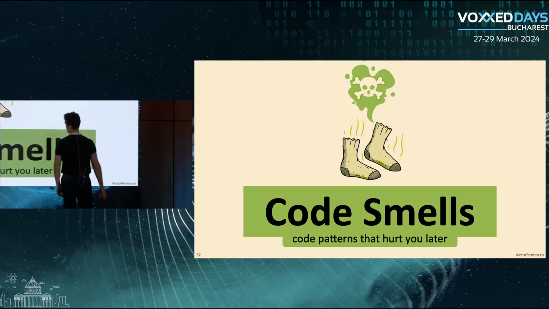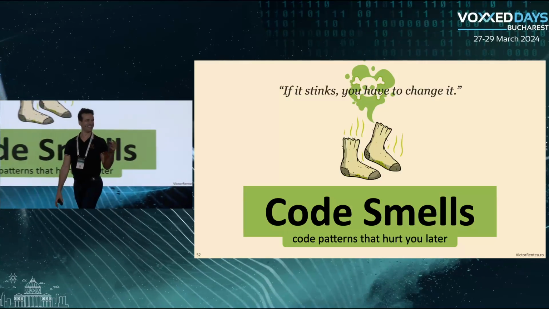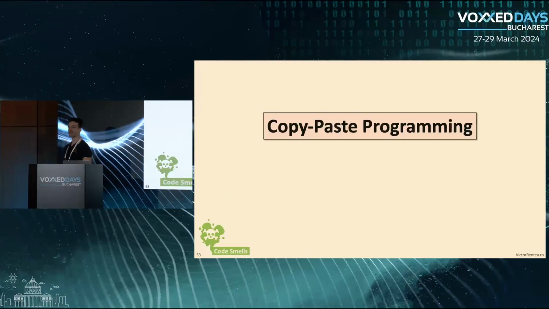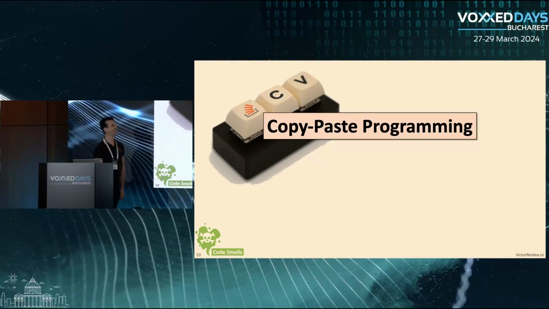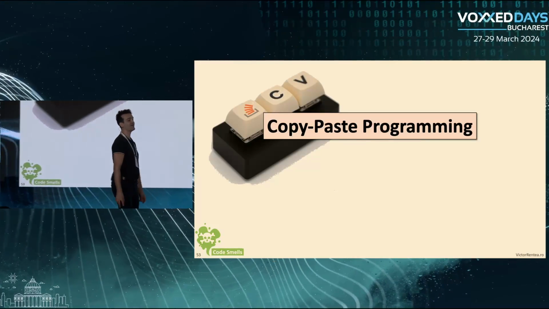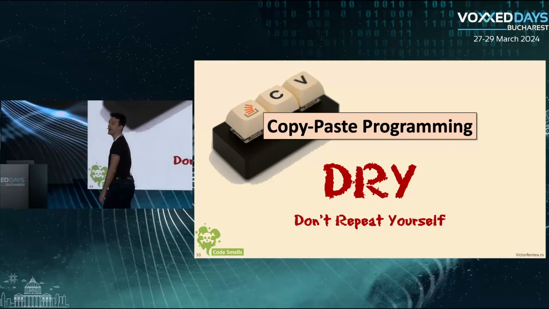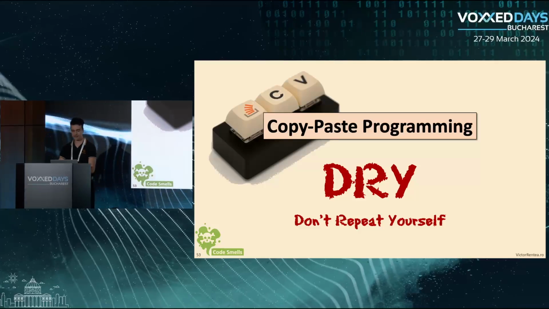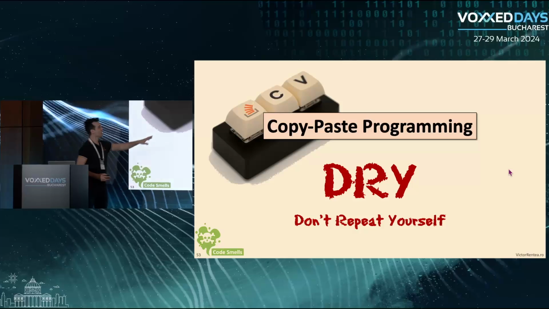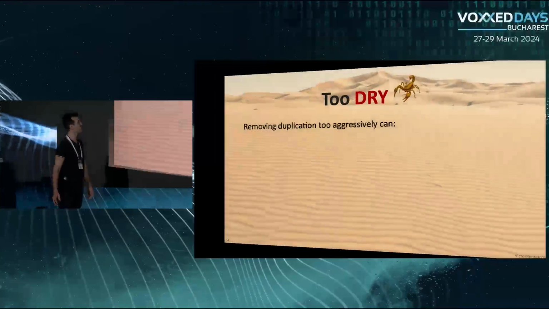So, code smells. Code patterns that hurt you later. If it stinks, you have to change it, said my mother. So these are little red flags that you see in the code. For example, copy-paste programming. We need to extract stuff out, right? The principle that says this is DRY, don't repeat yourself. The fun is the antonym. We enjoy typing. Anyway, DRY, so you want not to repeat any serious logic, but then you can go too far with this.